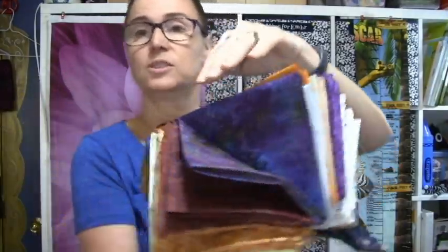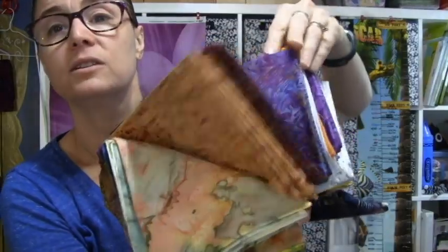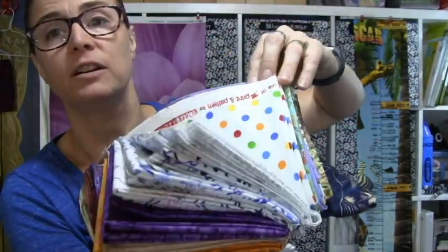First, she sent me an orphan block. It's right on top. I haven't actually gone through this yet, so I want to share this with you guys. So I have a Spider-Man, and then I'm just going to pull all these out because I can already tell they're going to be beautiful. Guys, look at all of this beautiful fabric. So much beautiful fabric. Just look at the batiks. So beautiful. So many beautiful things. Karen, thank you so much for all the beautiful fabric.